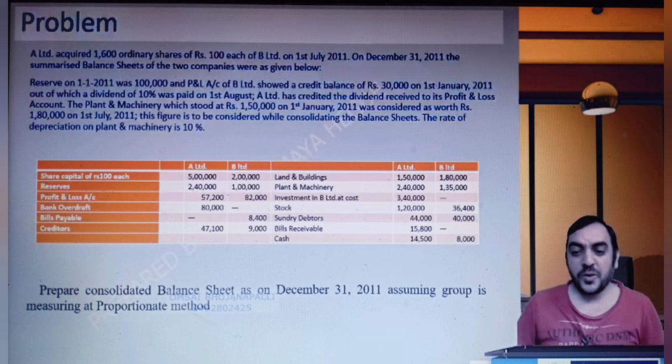Whenever revaluation comes, depreciation comes, and depreciation and revaluation are two adjustments, then we have dividend adjustment, dividend paid will be subtracted. Anything else comes, revaluation will come, depreciation will come, dividend adjustment will come. In this problem, no unrealized profit. Anything else in this problem? NCI fair value adjustment, because NCI is measured on fair value basis. Amazing, very good. That one needs to be there. So these are the things to be applied in this problem.